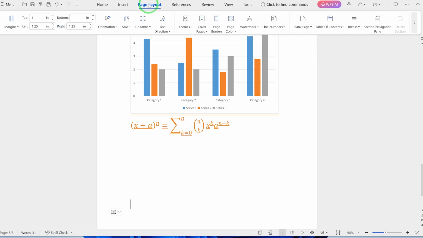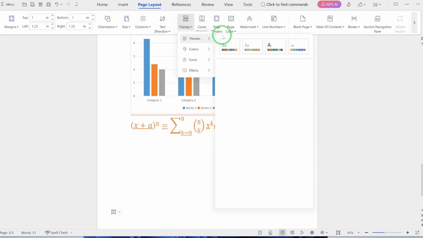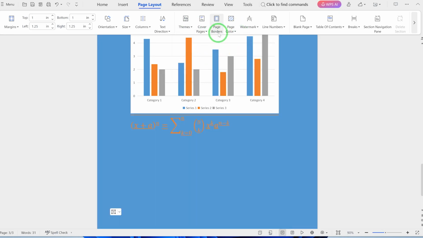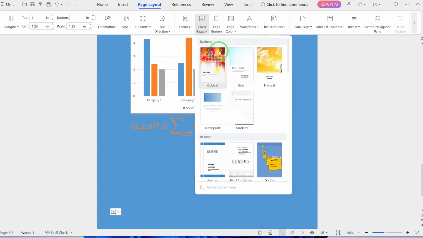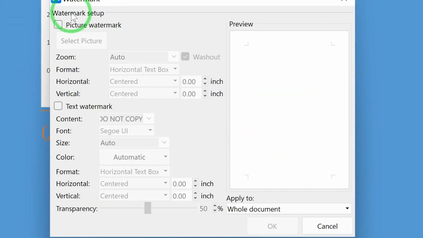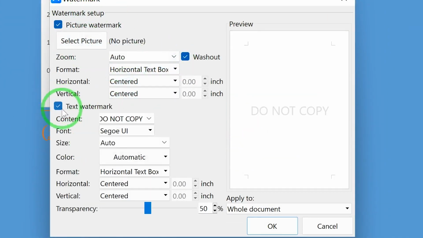And you can come to page, it's still on page layout. You can insert multiple columns, like I have said, 2, 3, 4 columns. And you can have the different text directions. You can have vertical, horizontal, or thereabout. You can add different kinds of themes, page borders and page colors. You can add page coloration with just a simple click. Page covers, like we've explained, page borders, watermarks. You can add different kinds of watermarks from the existing ones. If you want to add pictures, you can just select and add a picture, or a text. You can select and just add anything.